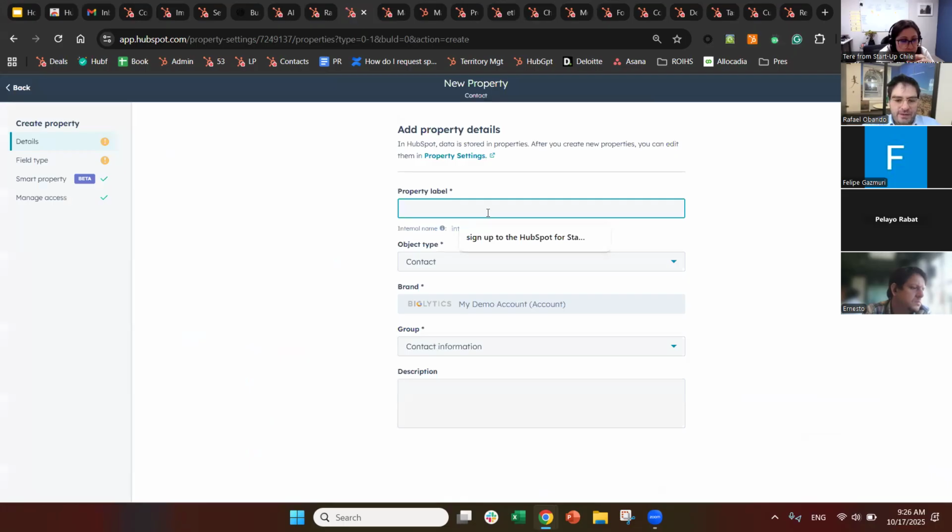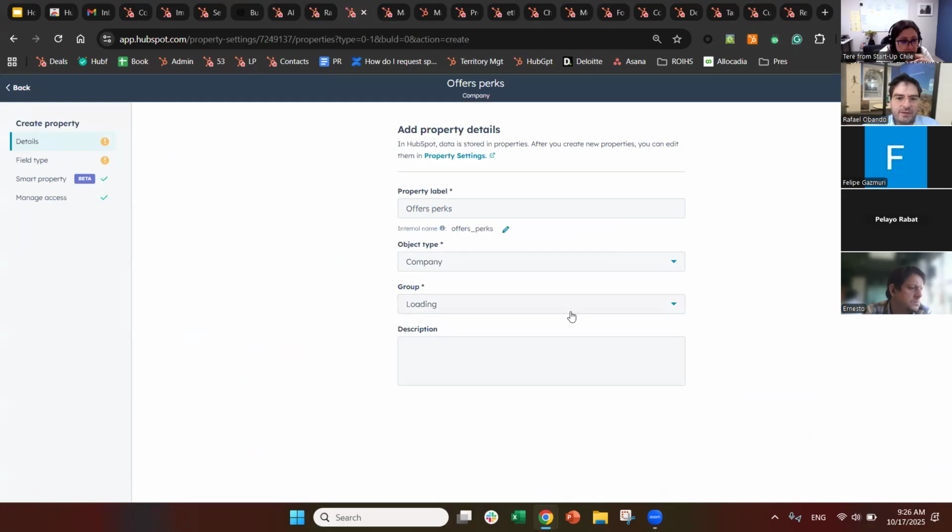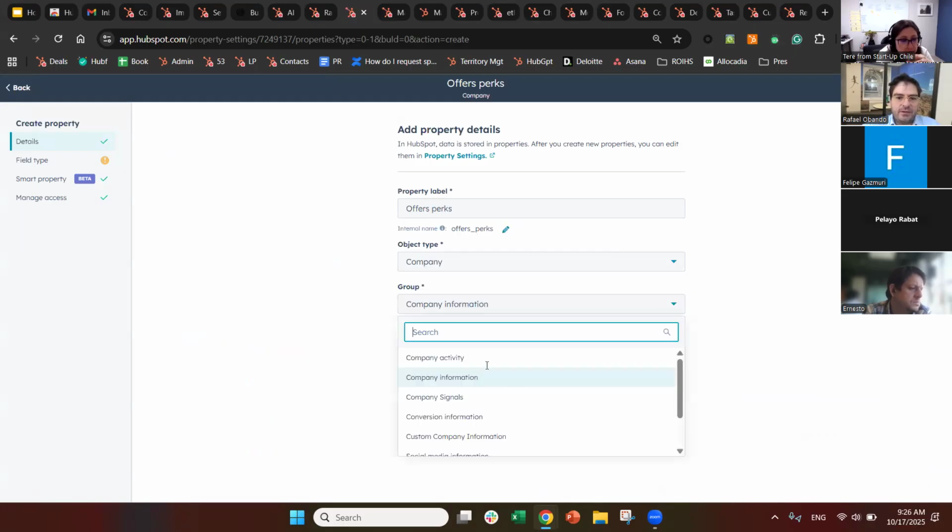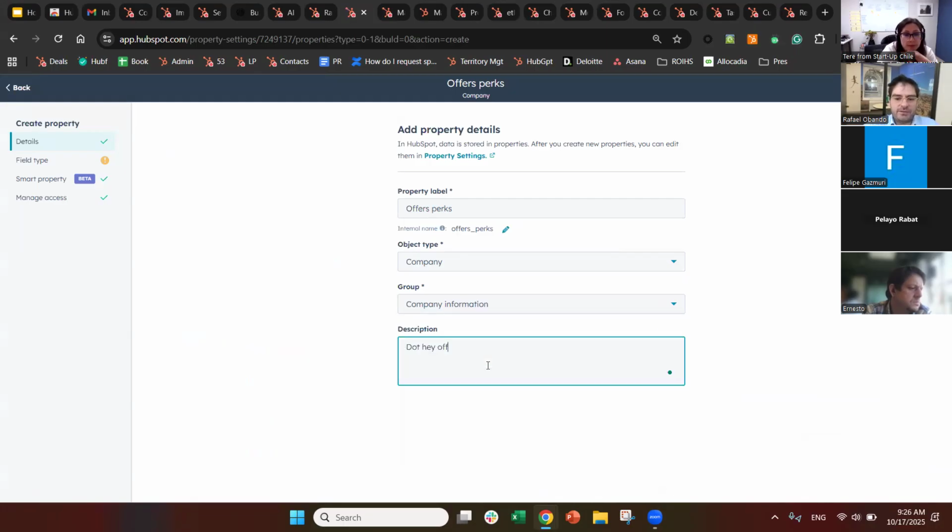And let's say offer perks. This is a company property. You can group it in company information. Do they offer perks?